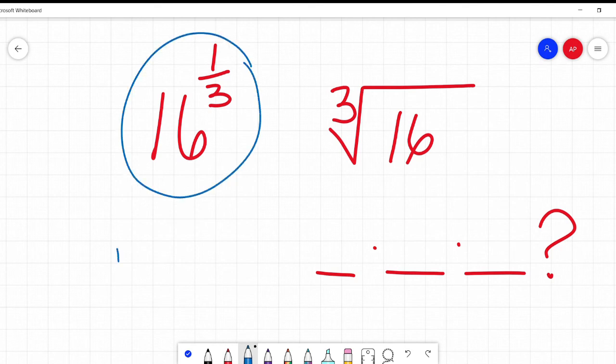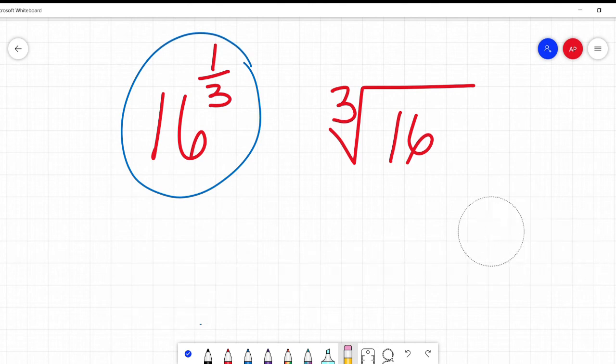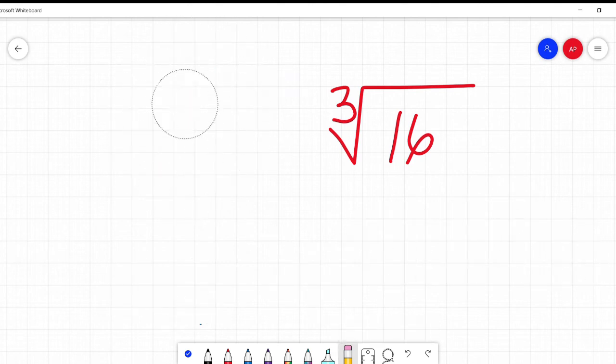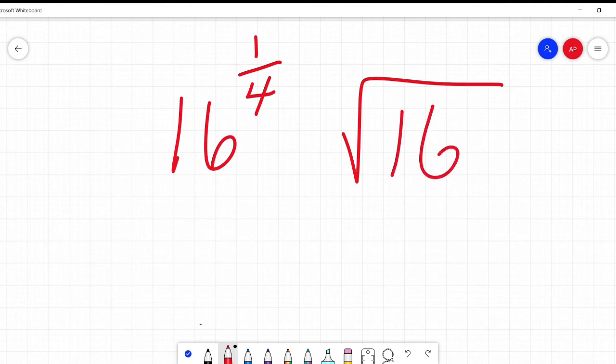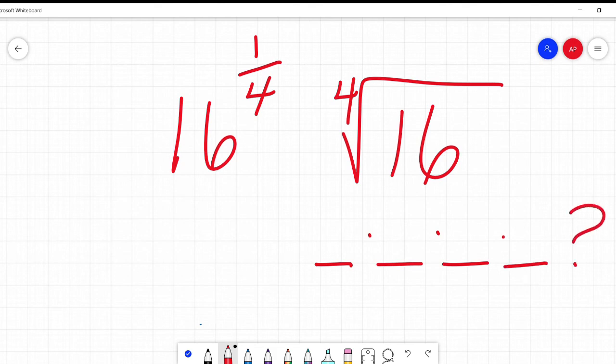Again, to the power of 1/2 was a square root, which technically does have a little 2 there, but we just don't write it because we all know that's what it means. But for these, we would write it, and it's the cube root of 16. Okay? And with that in mind, let's take a wild guess as to what this would be. I bet you'll never guess in a million billion years. Oh my goodness, you guessed. Yes, it is the fourth root of 16. It is what times itself 4 times equals 16 is what that's asking.